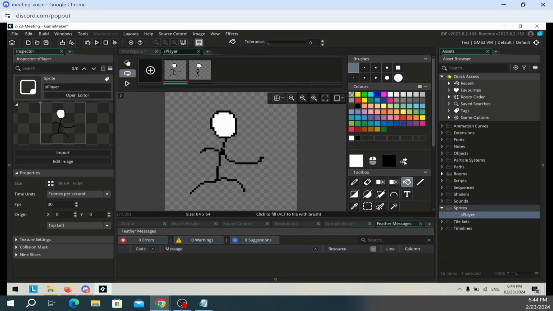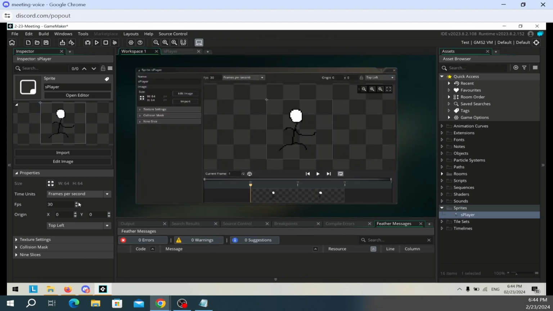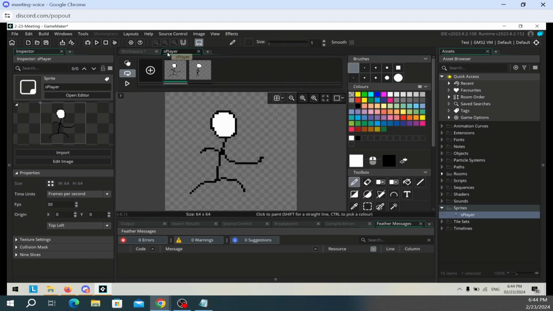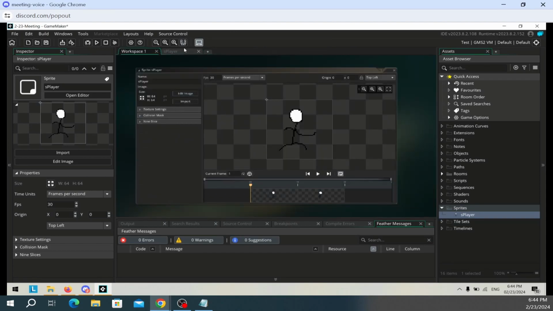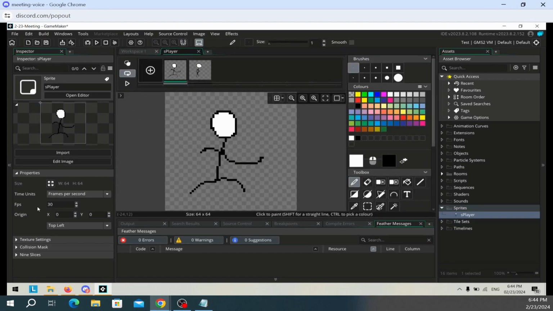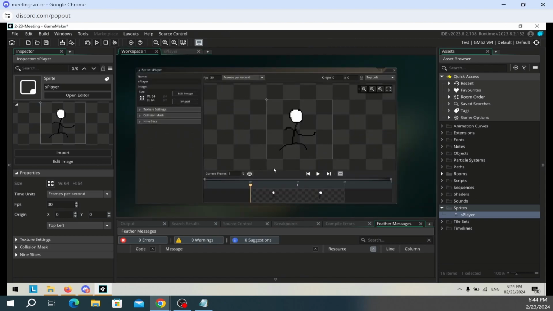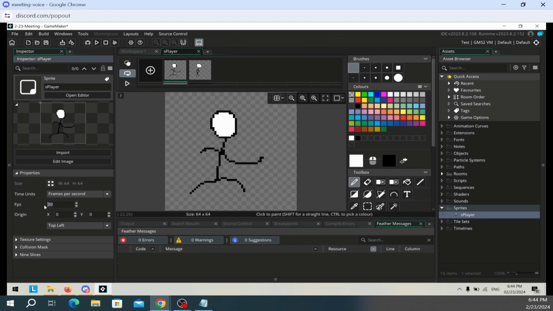fast. In that case, you will want to go back to your workspace. I mean, you can do it over here in the properties panel, which, as you notice, as I change the workspaces, that stays consistent. But you can also change it over here. So of course, if you want your frames per second, you can either up here, which you can do a bunch of different settings, or over here. And since it's only 2 frames, I'll probably just want like 1 frame per second or something.